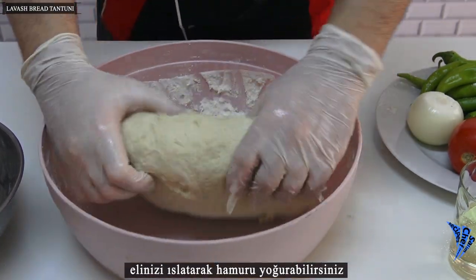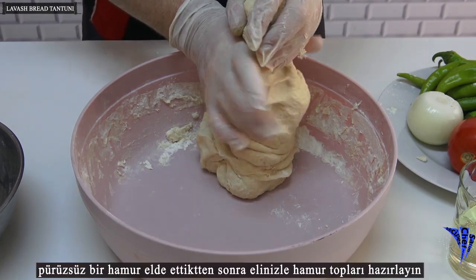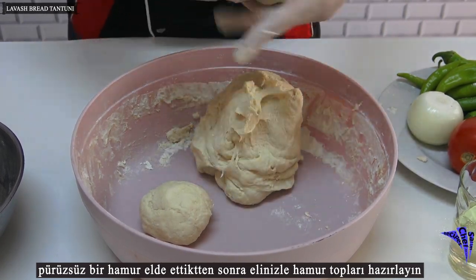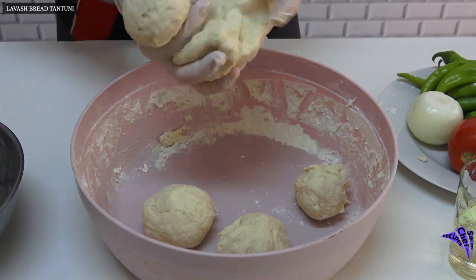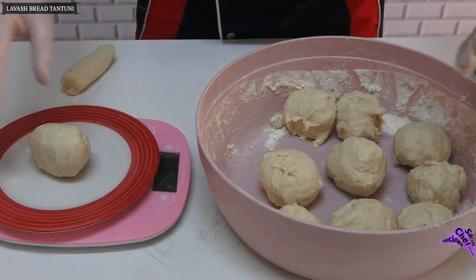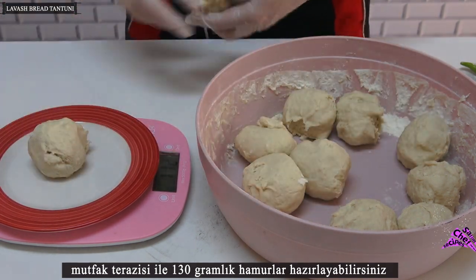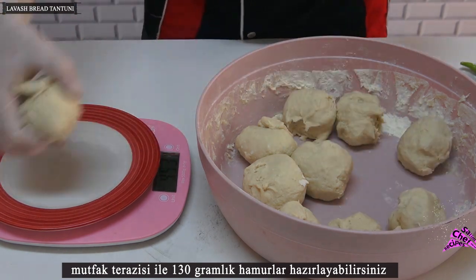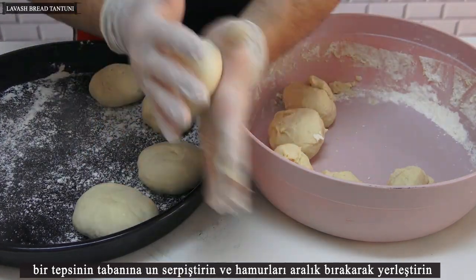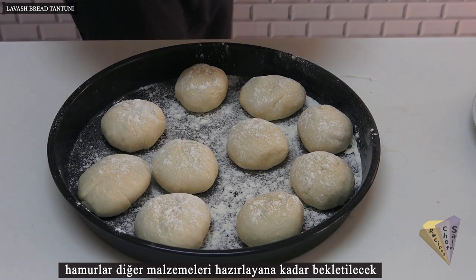You can knead the dough by wetting your hand. Make dough balls by hand after you have a smooth dough. You can prepare doughs of 130 grams with the kitchen scale. Sprinkle flour on the bottom of a tray and lay out the dough spaced. The dough will stand until other ingredients are prepared.